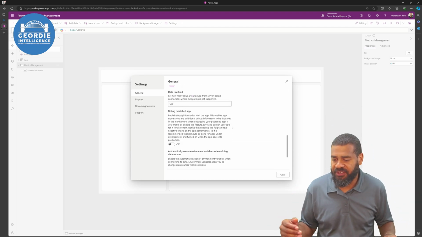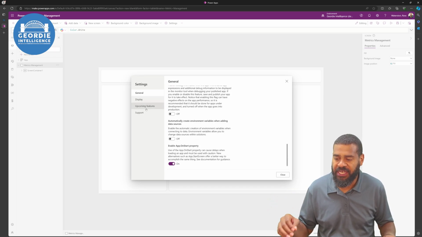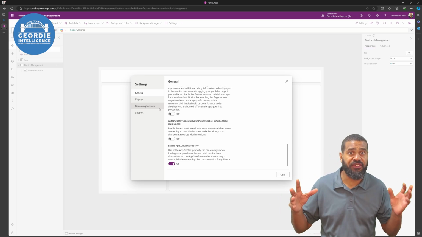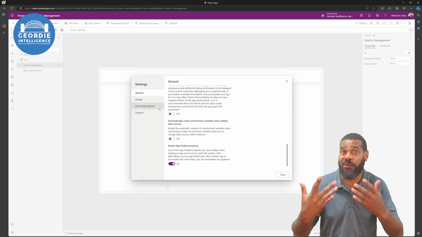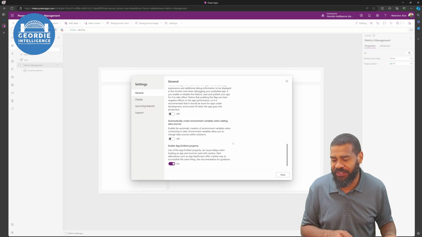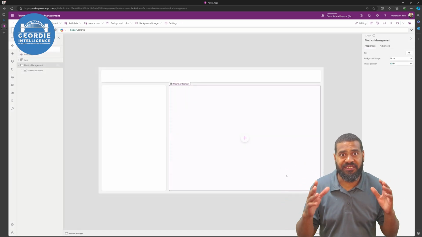There are also things you can do here in terms of row limits, but we're not going to cover those today. It shouldn't be an issue. You can also make sure that you're on the right versioning, all from here. When versions update in Power Apps, it doesn't necessarily update your app automatically. You need to go through and manually update it, all through settings. We're not going to cover that today, though. So we've now got our basics set up.